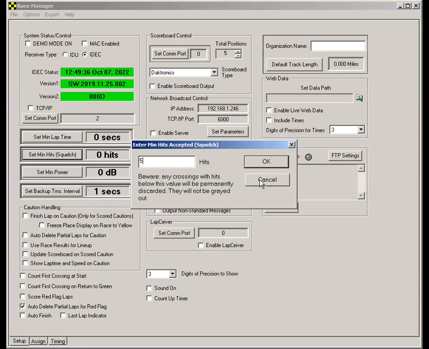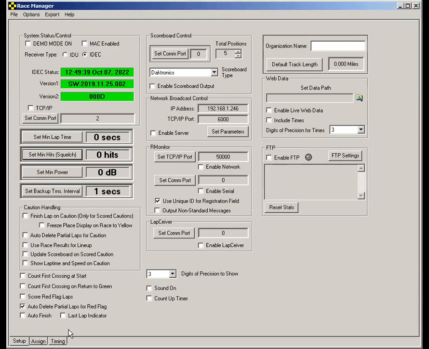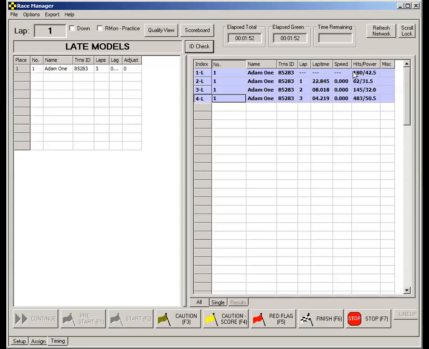And you'll learn how to use this based on your observation of the data back over here on the timing screen. You'll see which ones are the valid crossings and which ones are not. Figure out which ones you want to filter out.